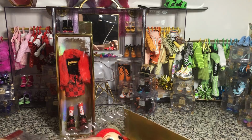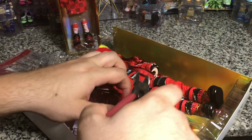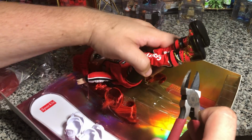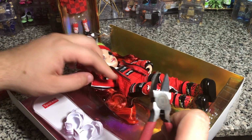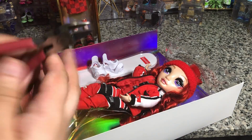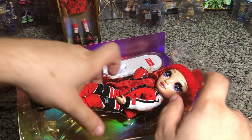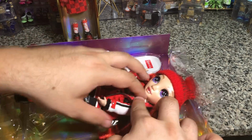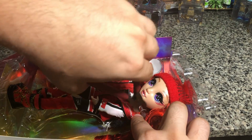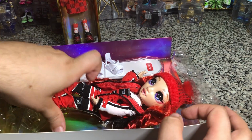I gotta get under these. Tilt y'all down so you can see what I'm doing. Gotta get under the coat to get her waist up. There's really a lot of gel in her curls, which is unfortunate because, as we saw with Skylar, they can do these curls heat formed without the unnecessary glue. Again, there is that connector right there at the base of the neck, so do be careful when you're trying to get these dolls out.